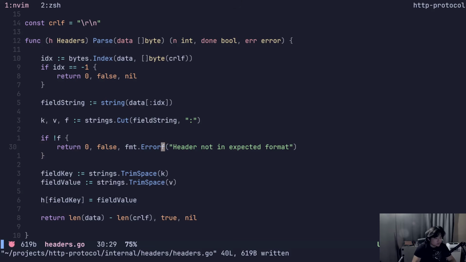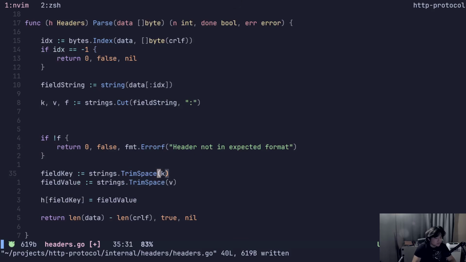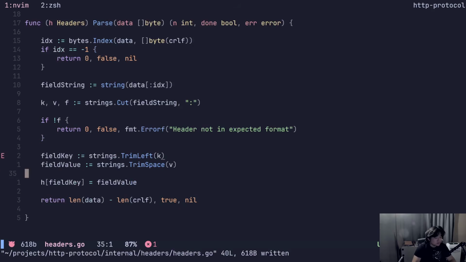Trim left. So first is, let's do this. Trim left, right? But don't trim the right though. Right?